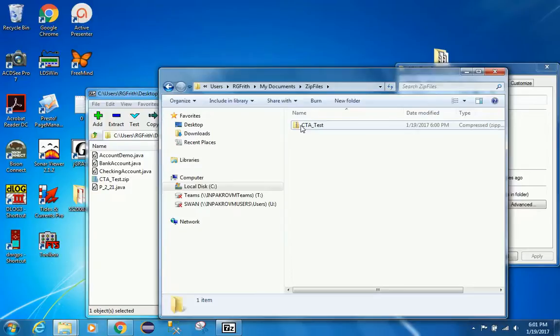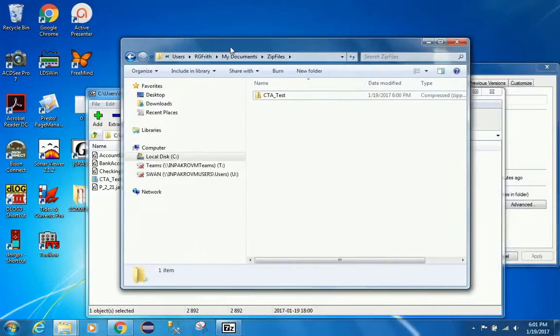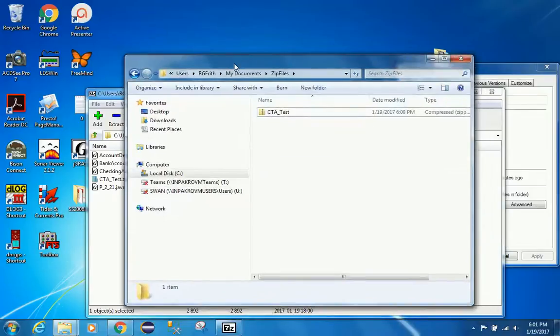If you have any questions about this video, please post. Again, you don't have to do it this way. If you want to use WinZip, or if you're using a Linux or Unix type environment, you can use tar. But I think this will probably be the easiest way if you're not familiar with the process. So that concludes this discussion.